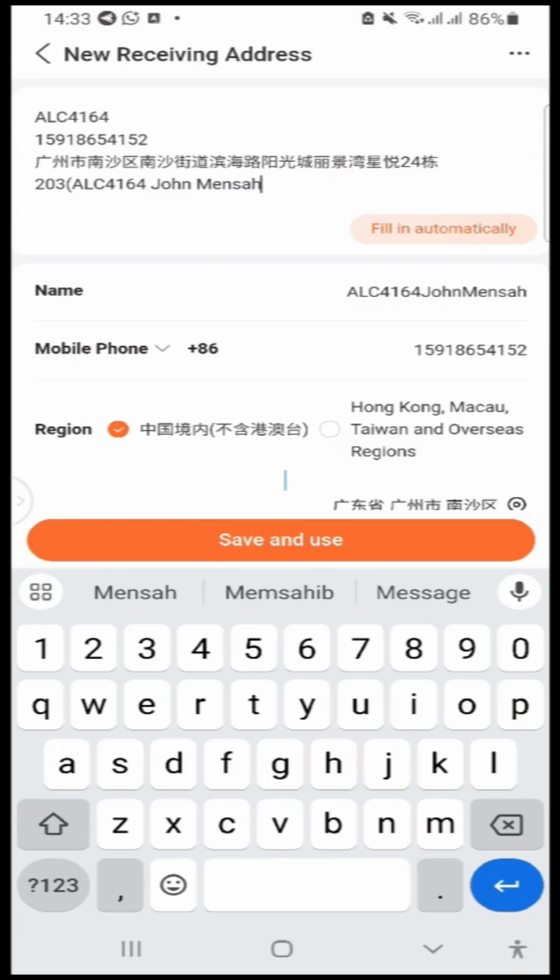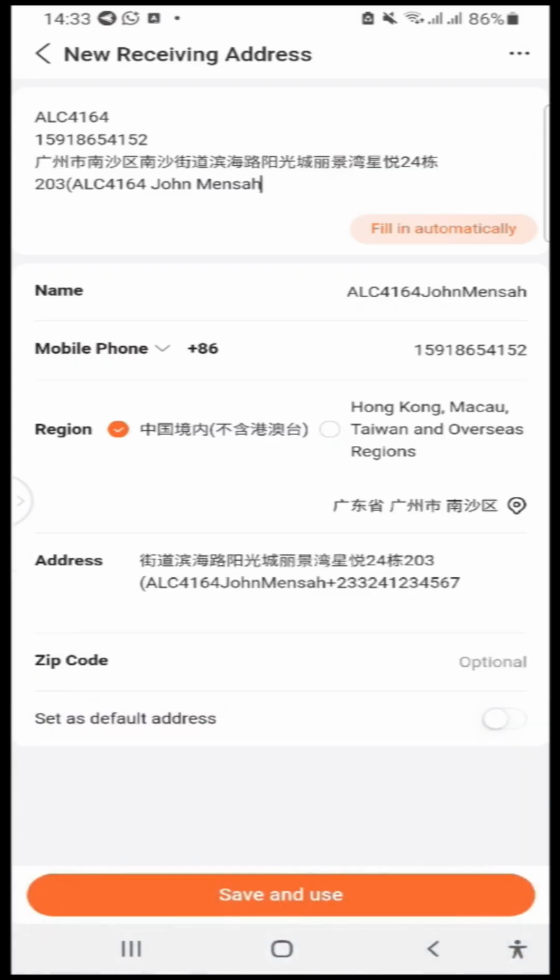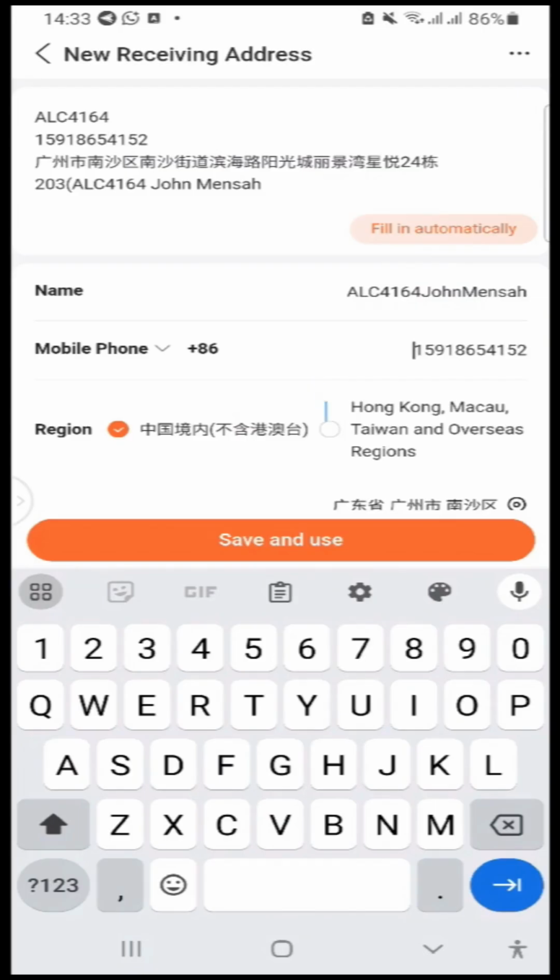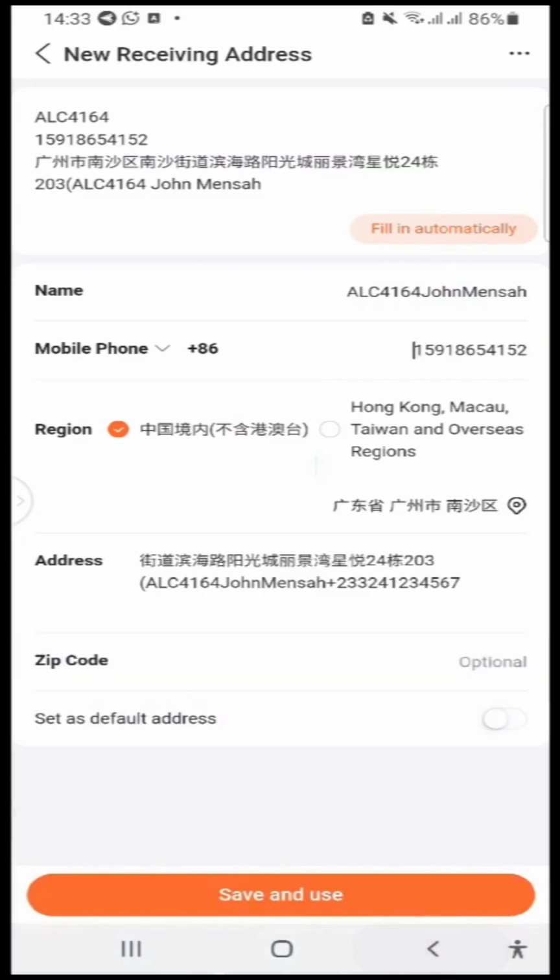Okay, then we came down here. Then where the address is, we entered the ALC 4164 John Mensah and your phone number without any space in between them.